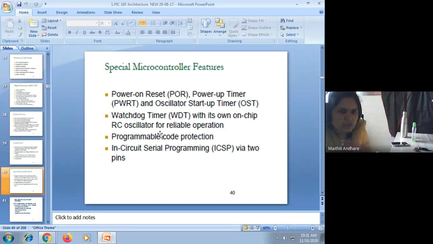Now see, all these things we will study again in detail with their circuit diagrams, but right now we are just studying the features. You should know what is available with the PIC microcontroller and how they work, what their features are, what their basic diagrams are, and what the logic behind them is. We will study that in detail at the time of that particular feature. Lastly, the in-circuit programming ICSP pins are available with the PIC microcontroller, through which you can easily program your microcontroller. Program means you can easily dump your code into your microcontroller.